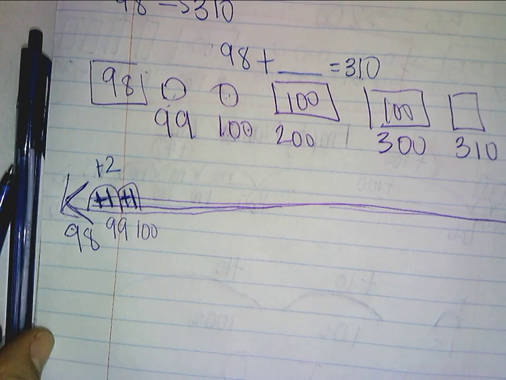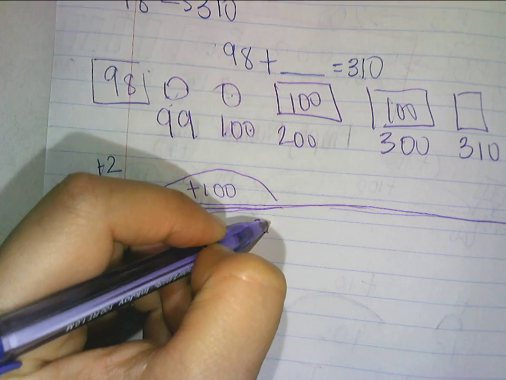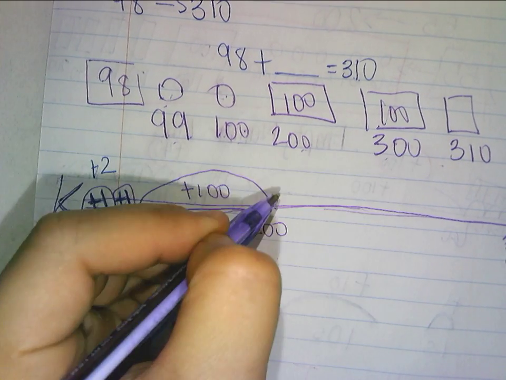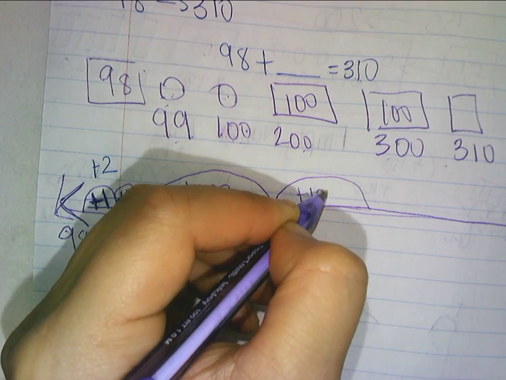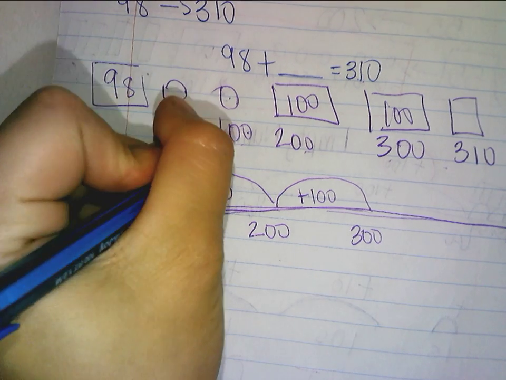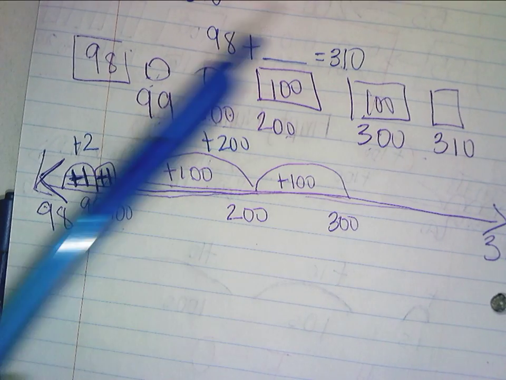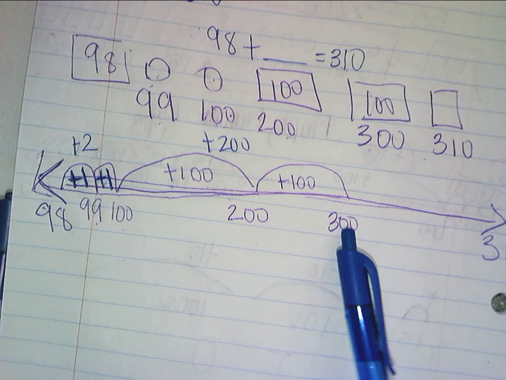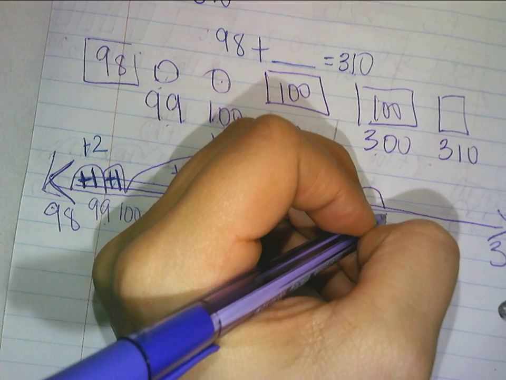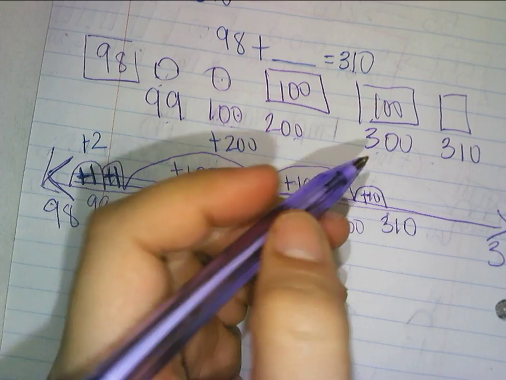Now you're going to make that big jump. Big jump, plus 100, which would be 200. Down here, remember, you're keeping track of counting on, just like we do up here. Then you're going to do another big jump, plus 100, 300. Up here, you're writing the total unit, so that would be plus 200, because 100 plus 100 is 200. And then you're going to do that group of 10. So look, I have a lot of space on my empty number line still. That's totally fine. Okay? Because then you know that's your ending point. Then just leave that part blank, just like I did. Sometimes that might happen to you, okay? So that's 310. So now I'm going to write plus 10.